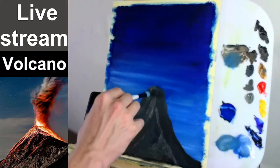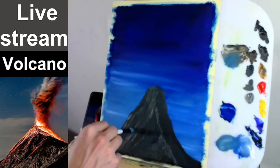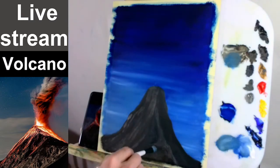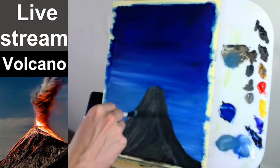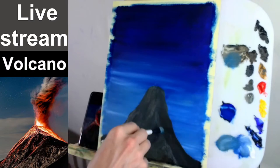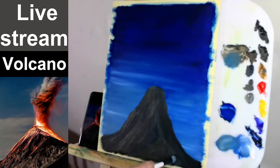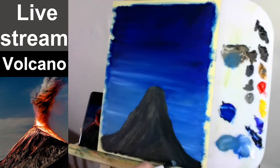So let's just smooth our edges a little bit again with the simple blender brush as I used lately for my paintings. Just to show some lighter spot of this mountain, and also blend color. Especially this area is almost gray. Okay, kinda like this right now.